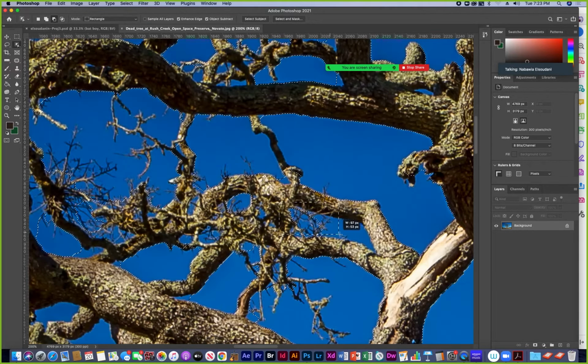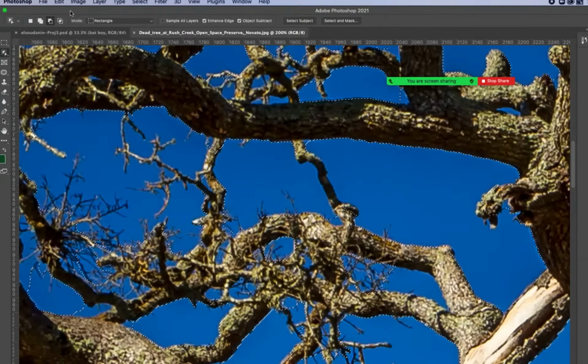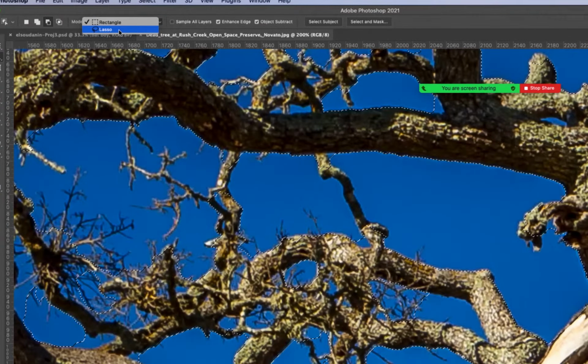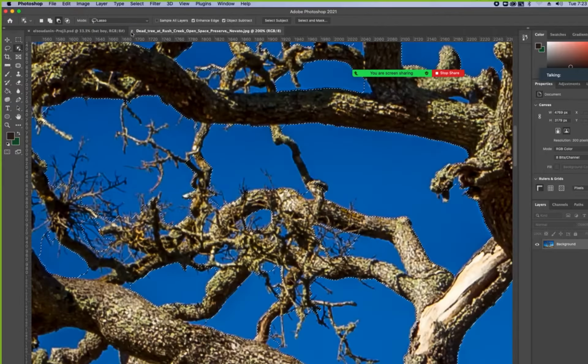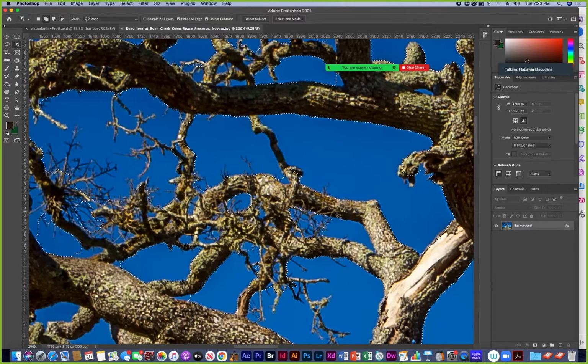Whoops, but see, now this is awkward using the rectangular mode. So that's when I want to switch to lasso. I want a hole here, so I hold down Option and then draw a lasso around this hole. There, and then it makes the cutout shape that I want.